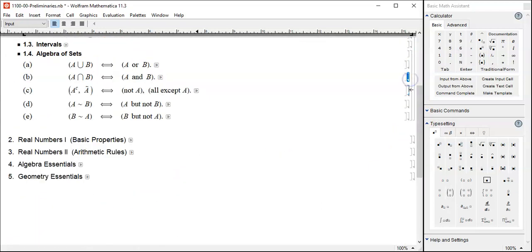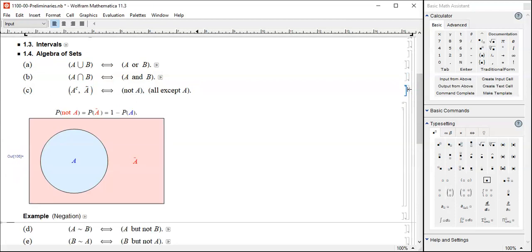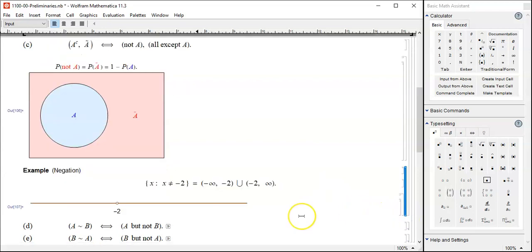Okay, the hard part is over. This is negation, all except A, so we just go outside. And here is a concrete example. All real numbers except -2. This one is expunged out, outside all these. So this part or that part like this. And we can join them together using the union for the first left-hand side part and the second right-hand side part together.